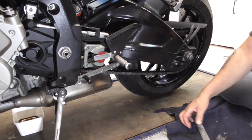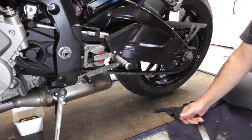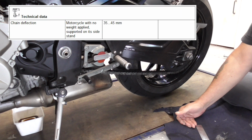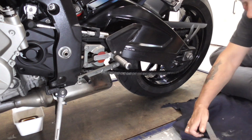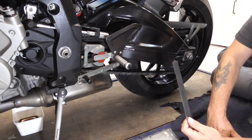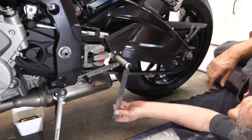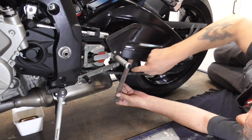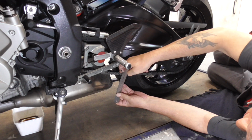Now guys, the slack of the chain, according to BMW, should be in between 35 and 45 millimeter. So let's see. I have a steel ruler. Then we go somewhere in the middle. There. I think there. We measure the upper side of the chain.